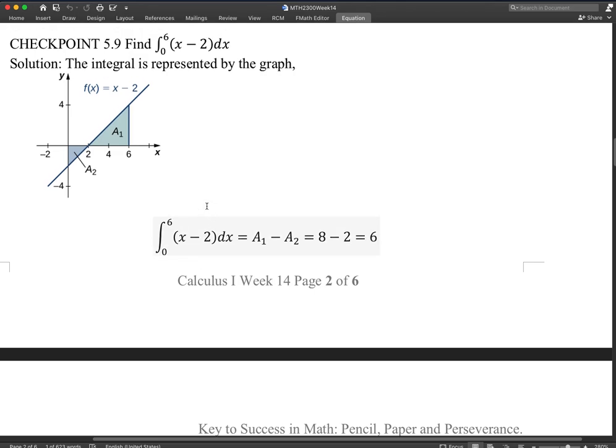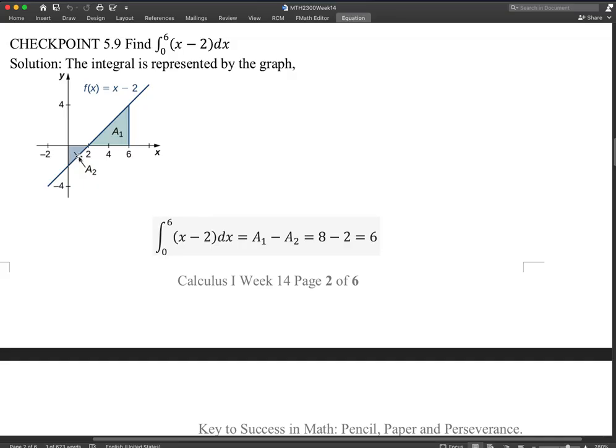And also another example, it is checkpoint 5.9 from the textbook. Usually we consider, and indeed I say this a lot, the integral is the area underneath the graph. But anyway, you may want to know it is possible to have the area above the x-axis, and you may also have the area below the x-axis. So indeed, checkpoint 5.9 shows you the case. The upper part of the area is above the x-axis, and part of the area is below the x-axis.